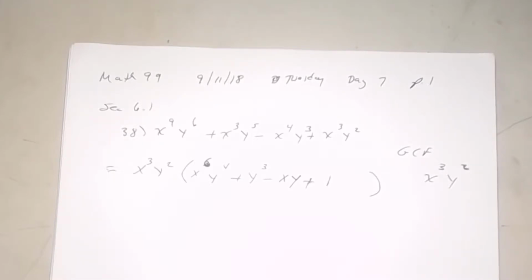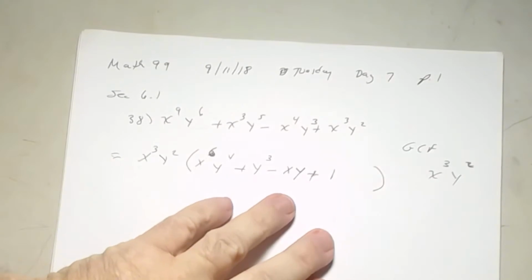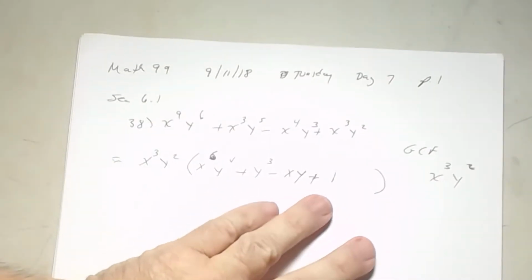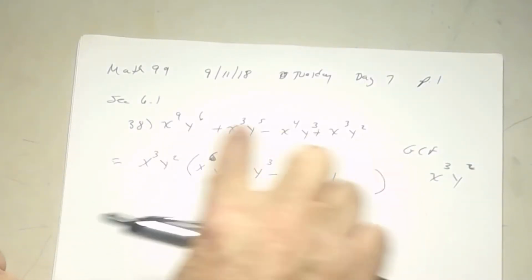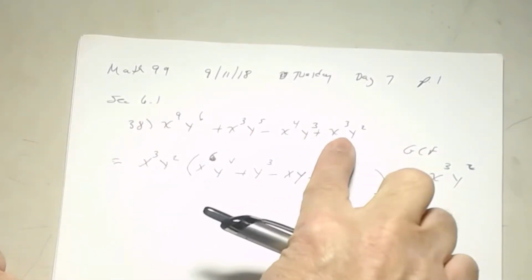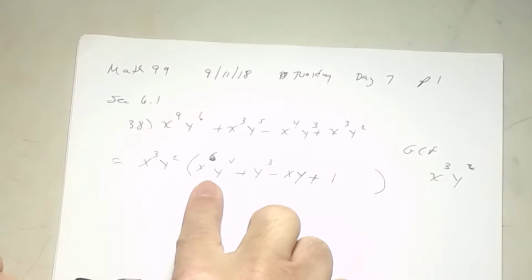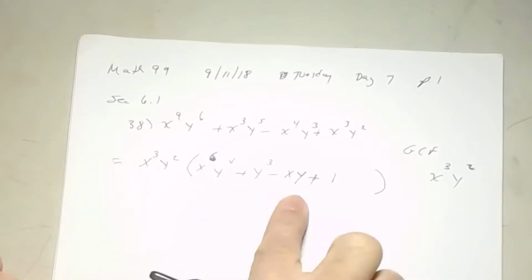That's all you do. Don't leave it blank. Some students have a habit of thinking they don't have to put anything there, but you have to put something there. How many terms did you have in the original? 1, 2, 3, 4. How many terms should you have in parentheses? The same amount, 4.